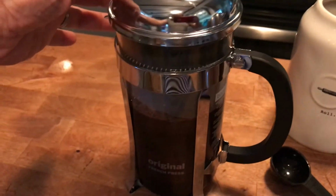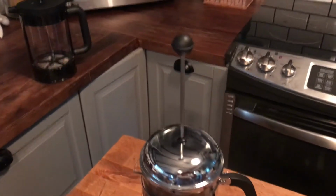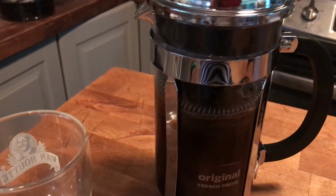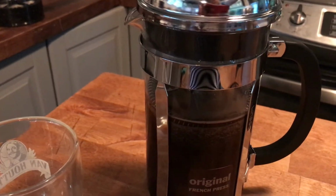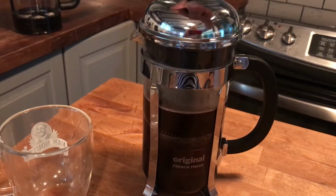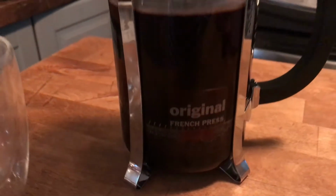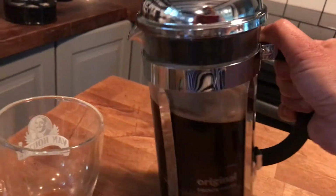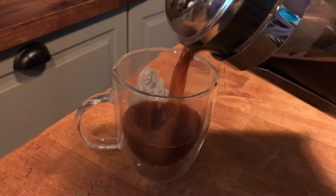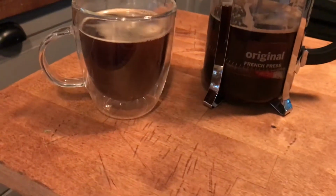And I placed the lid on, and now you have to let it steep for approximately 4 minutes. Alright, so it's been about 4 minutes, and then you just take this plunger and you slowly push it down. Very slowly. Once the plunger reaches the bottom, you have an amazing cup of coffee.